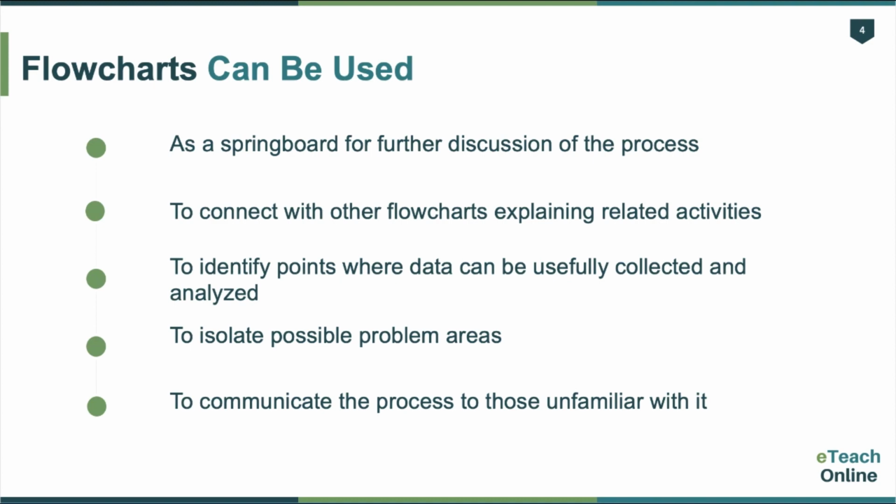For example, instructional designers use flowcharts to depict steps to follow when performing a task. Through the use of flowcharts, you can convey to someone else the steps and decisions someone performs when they do something. The symbols used are universal and they allow you to condense a lot of information into a little space. In addition, flowcharts can be used as a springboard for further discussion of the process. Flowcharts also connect with other flowcharts explaining related activities. They're also used to identify points where data can usually be collected and analyzed. They isolate possible problem areas, and lastly, they communicate the process to those unfamiliar with it.